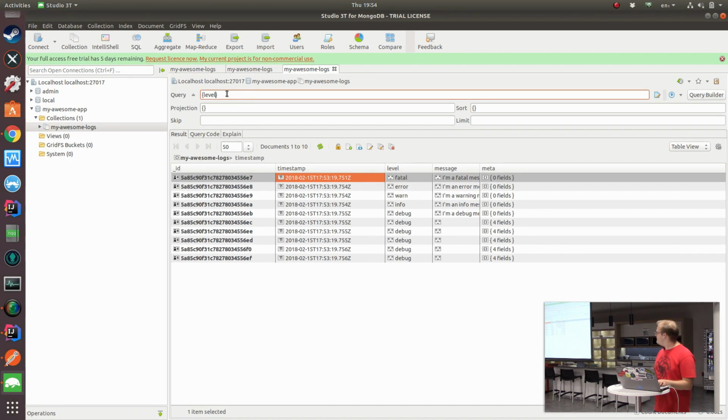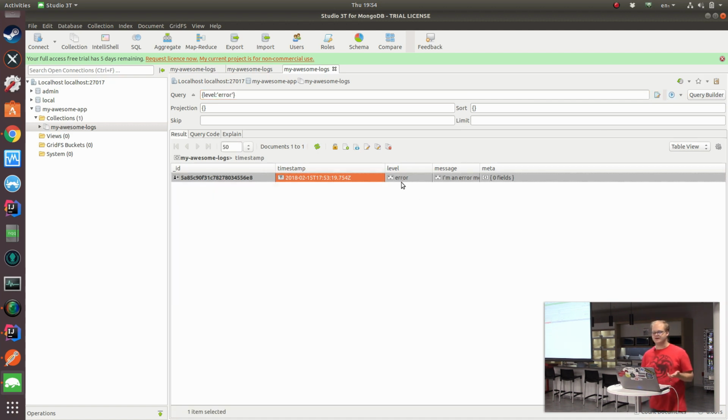All right, so I'm going to type in some simple JSON over here to just do some queries. So I want to say, give me all of the messages where the level of the message is equal to error. So we can go and run that query, and we can just get the errors out of there. You can then say where the level is error or equal to fatal, because generally you'd want to get those together. And you can start saving those queries. You can even, if you're super adventurous, build a React app on top of your MongoDB to just look into your logs. Don't do that. There's actual stuff out there that you can just install. But if you're crazy, you can.